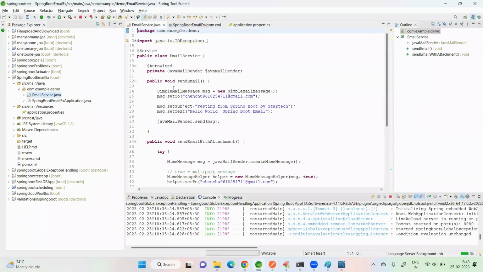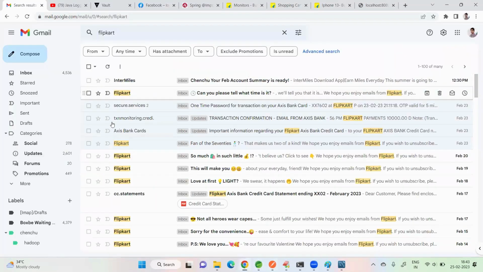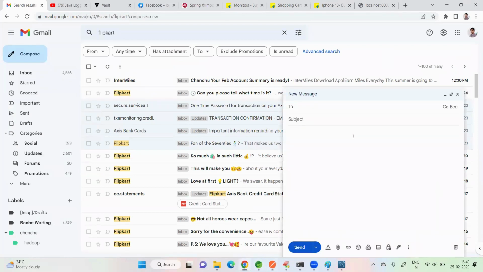Then if you go to our code, how to send emails. While sending emails, just see, I want to send one simple email. What parts do we have? We have two sections: to whom we want to send, we have a CC, we have a BCC, we have a subject, we have a body. How many steps do we have?